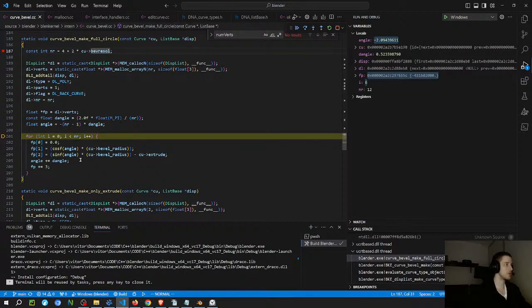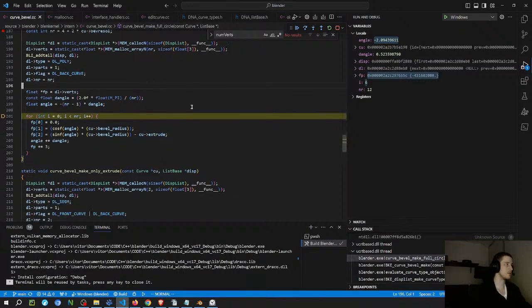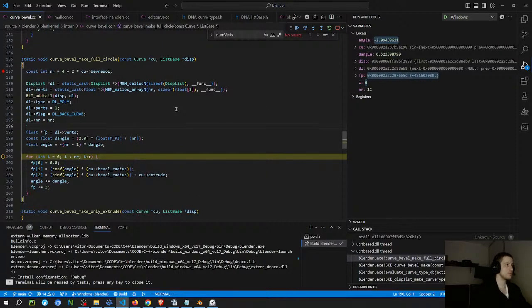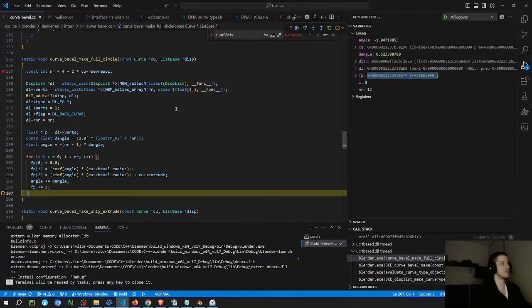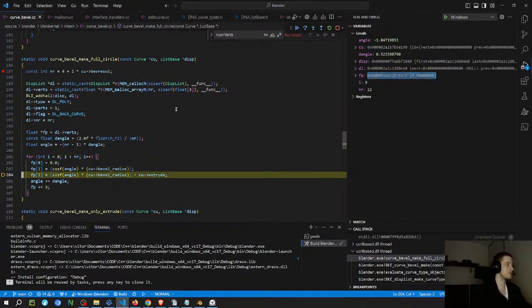So it loops over more times, which creates more triangles, which are going to be these points here, which are going to be the vertices around the points of the Bezier curve. The only weird thing that I don't understand is where's the depth here?